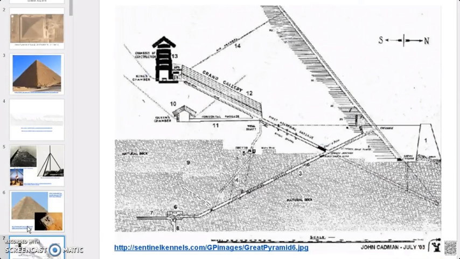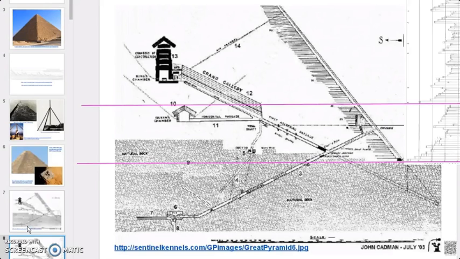Well, let's continue. This is the internal configuration. I show you this because a lot of people, I find that I bicker with what the internal configuration is, and this particular map is fairly accurate, so I like to refer to it. It was done up by John Cadman. He has his own idea on what this structure actually did. I don't agree with his findings because he needs to append pieces to the structure in order to make his system work, where I like to take the structure as it sits and actually say what the structure would do as opposed to what we can reconfigure it to do. But that's a whole other story for a different video.